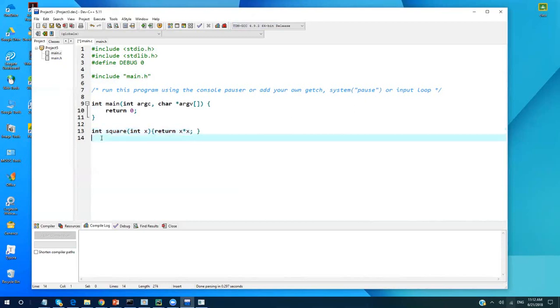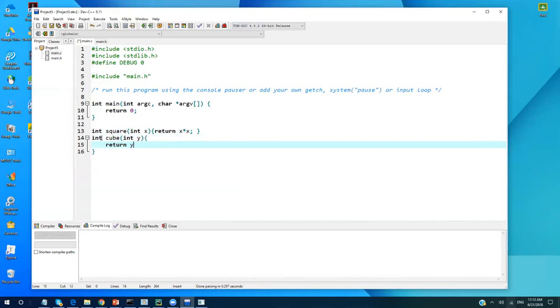Sorry, from this, integer cube, integer y, and then return y times y times y.